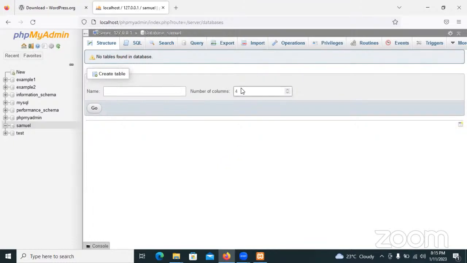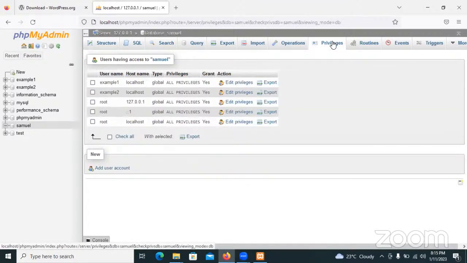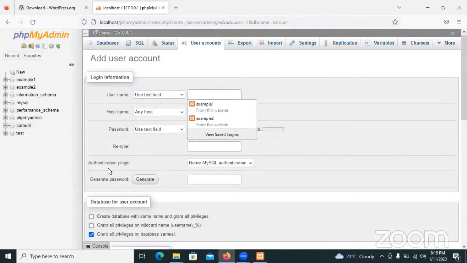To create the user account, after you have created your database, you need to click on privileges. After you have clicked on privileges, you can now add the user account. I'm going to do that by clicking on add user account.